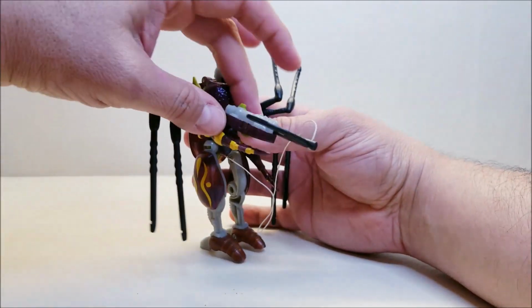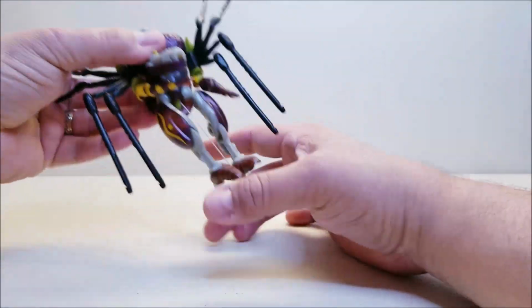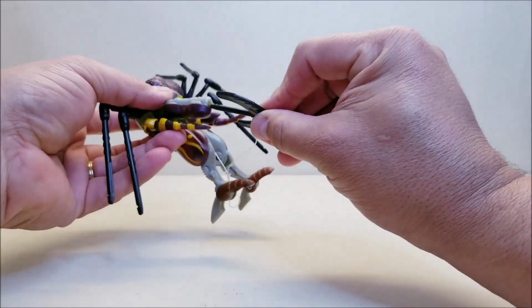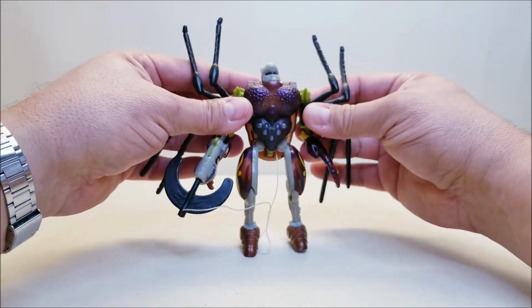And again, to just shoot that little missile right there, all you got to do is pull back on the little green clip, and he's going to shoot that off. That spring's still pretty strong, considering how old that is. Just a little clip part that holds it together. A bit of a hair trigger. Don't look at it the wrong way or it's going to fire off on you.